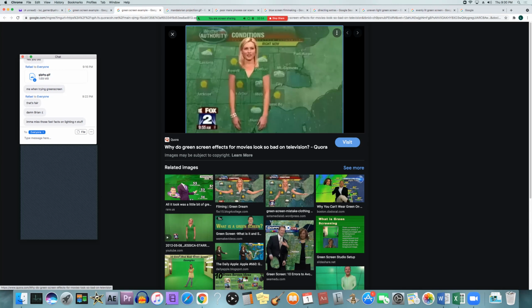And you also want to be aware of anything that's see-through, things like glasses, cups, if they're holding a glass, a drink or something like that, a bottle. You want to be aware that those things are going to look see-through. So when you try to key it out, those things are going to key out with it. So just be aware of all those types of things when you're going on a green screen. The main thing you want is to separate your subject from your background and have your background evenly lit so that you can key it out easily and then make it look like they are part of that scene.